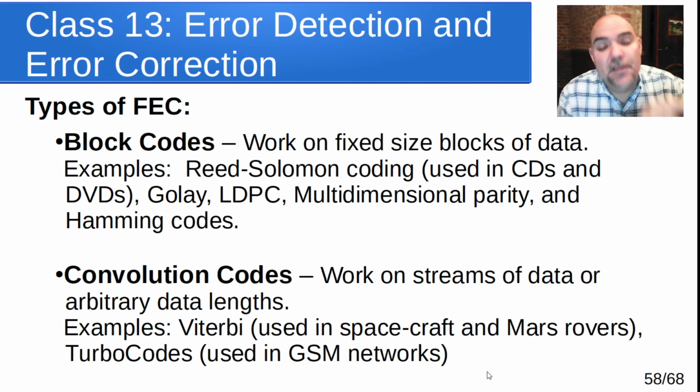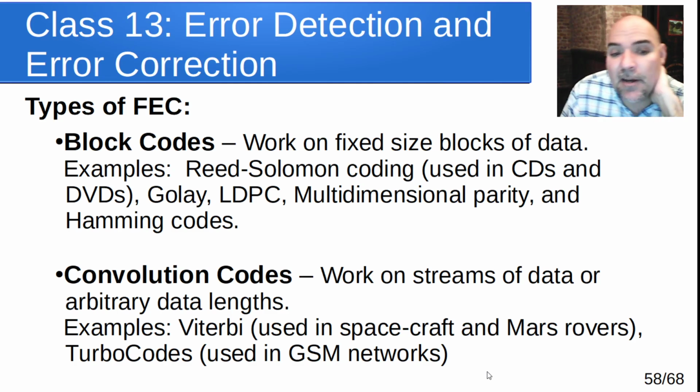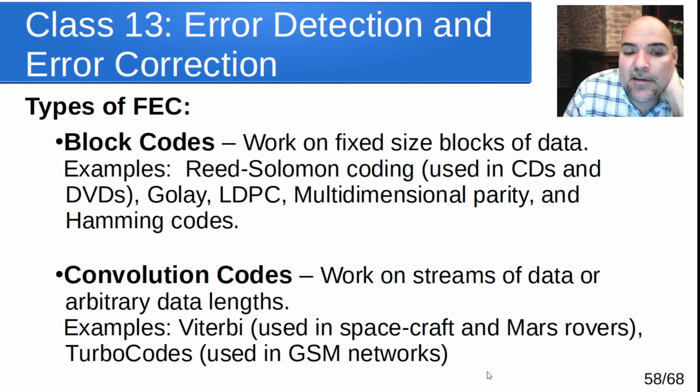And the cell network is another case where you have data packets that are transmitting sound. You can't really have a re-request because it's a stream of audio, so you don't want the audio to get delayed. So you transmit that audio data encoded as a stream with this turbo code, and if parts of it get corrupted or messed up, it just fixes it as it goes.